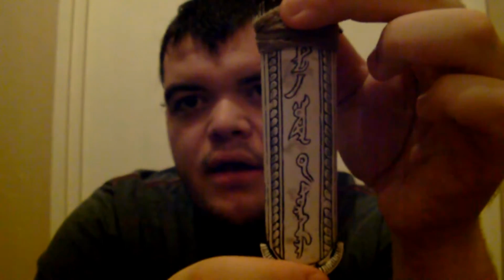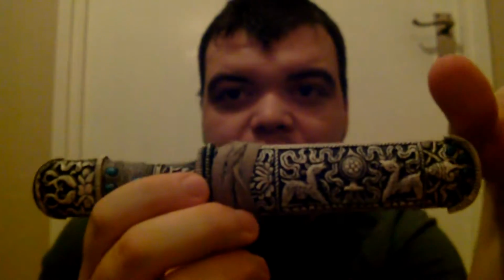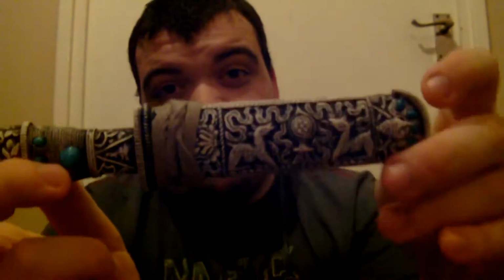Personally, the reason I bought this one was because I liked the detailing on it. If I remember correctly, I bought it for about £20. That's English pounds, and that was about 2 years ago, maybe a bit longer, I'm not too sure. But I just love that this is all textured and it looks like it's been carved. And on the back you have, I'm not actually sure what they are, if they're just symbols or an actual language. But to me it looks very, I'm going to say Aztec. I apologise, I am not a historian at all, but I just like it, as it's nice, it's pretty, and to be honest it's actually got a nice sound.